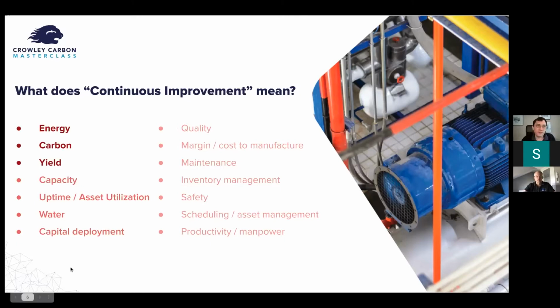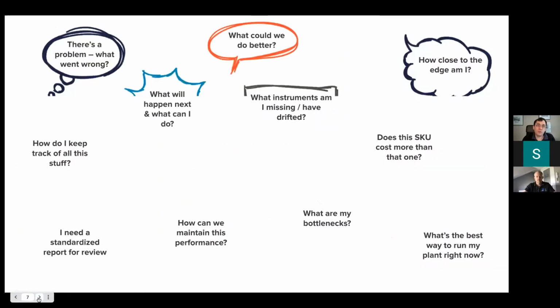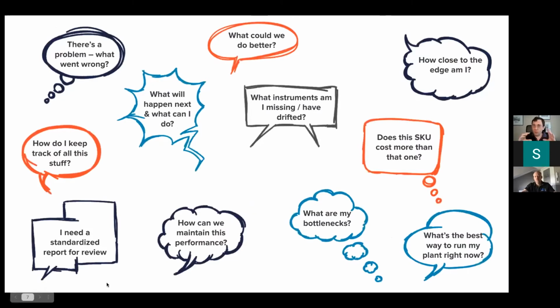If we flip over to the next slide, we can start talking about a range of different aspects of what continuous improvement means. On one dimension, you've also got a whole series of problems or questions that you might be asking yourself as you're tackling the CI issue. You may initially be looking at, there's a problem with my process, what's gone wrong? Or, what's happening right now and what's likely to happen next? So can I look forward and deal with some of this?